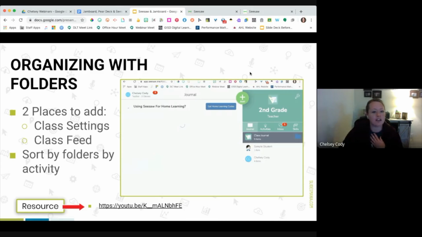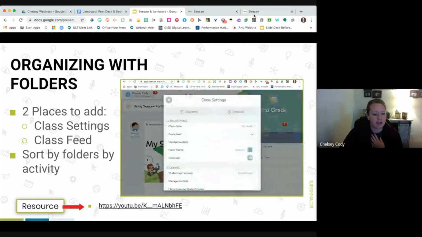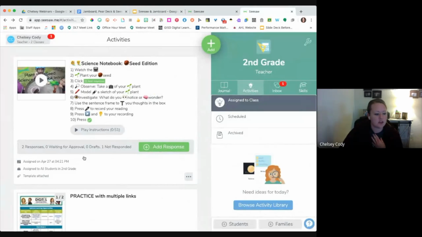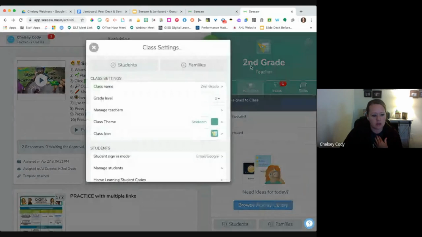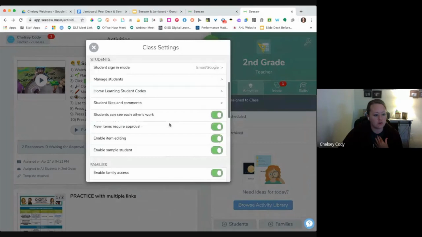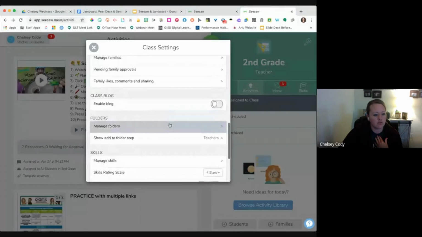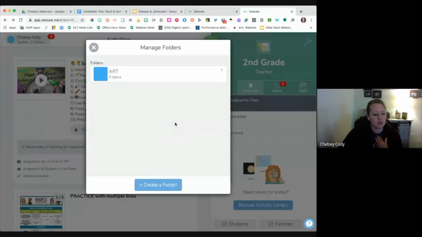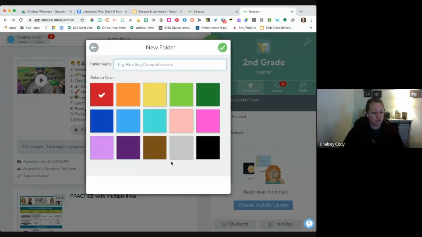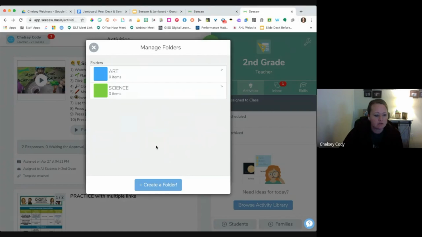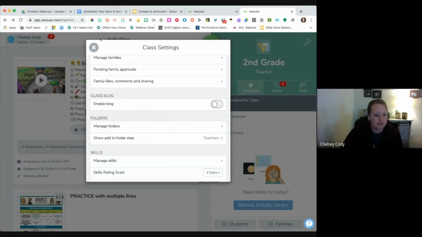So if I'm on an activity that I've given to my students, and I don't have any folder, I'm going to add one first. I'm going to go down to folders and create a folder. You see I already have art. I'm going to add science. I could make it something cute, maybe put an emoji in there, but I have science.